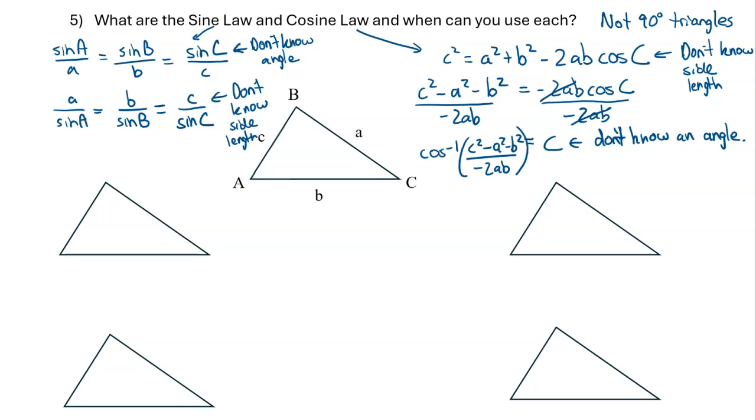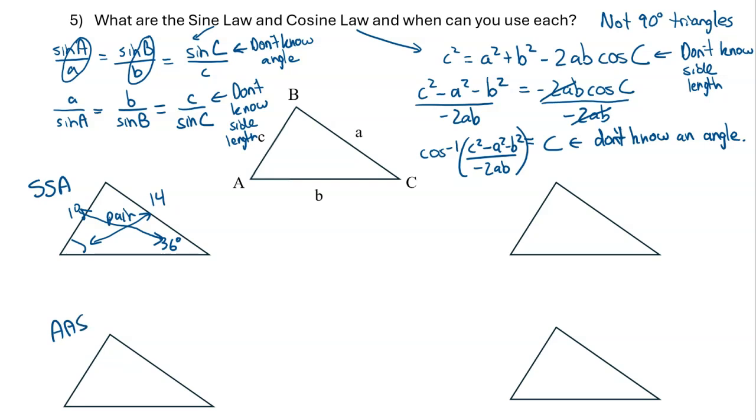So on the left, we're going to look at the first situation that we're going to use the sine law for. And that is a situation where we have pairs of known things, at least one pair, an angle and the corresponding side that we know. So if we know side angle, for example, a situation might be like 10, 14, and 36. We have two sides that are joined to each other, and then an angle that is not in between those two sides. The other way you could think about it is that one side pairs up with the angle that's across from it. And then that would allow us to solve the angle that's across from the side that's 14.